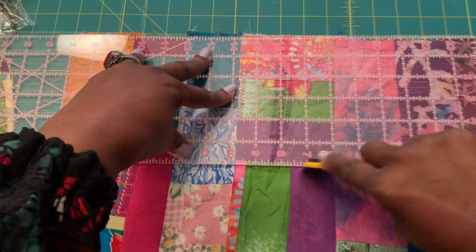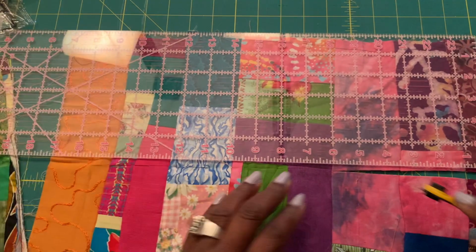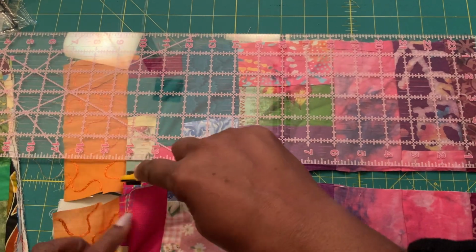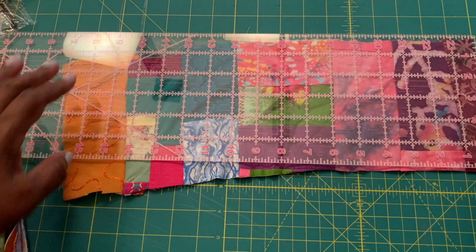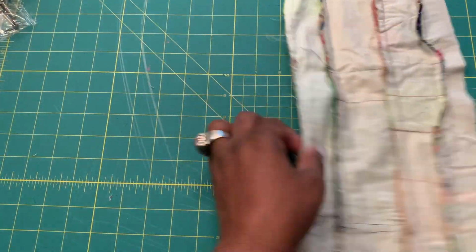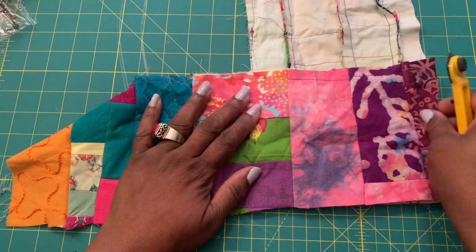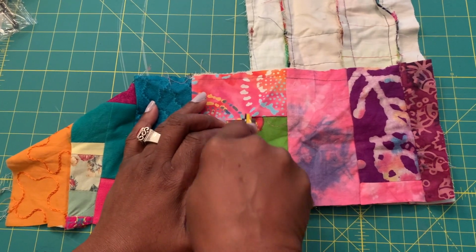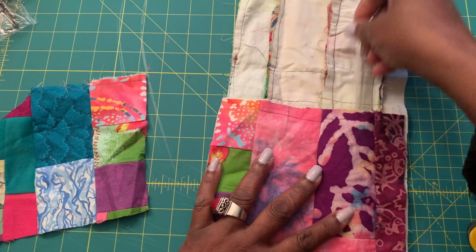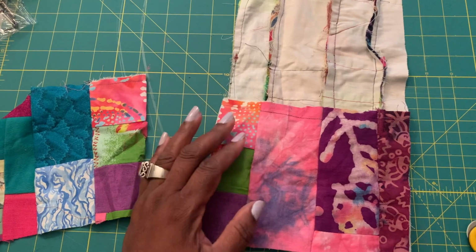cutting. Now I know I'm going to make a few, so that's why I'm cutting so many, because I know I'm going to make a few of these. All right, so if you get the general idea, I'm going to make a pouch to hold my glasses. All right, and I want to put 4 and have them secure and wrap around.